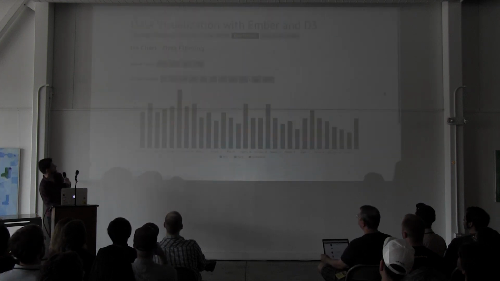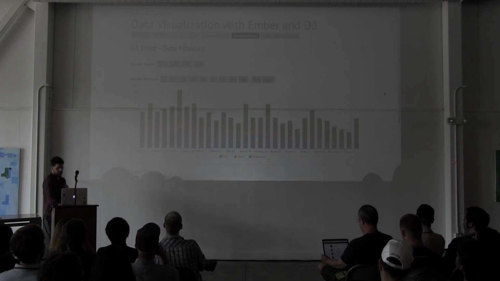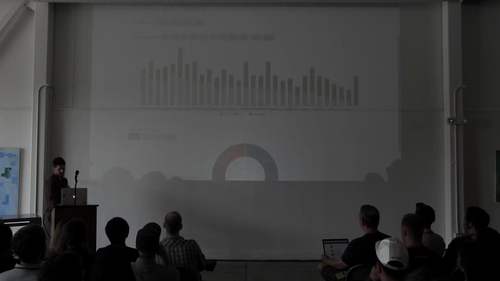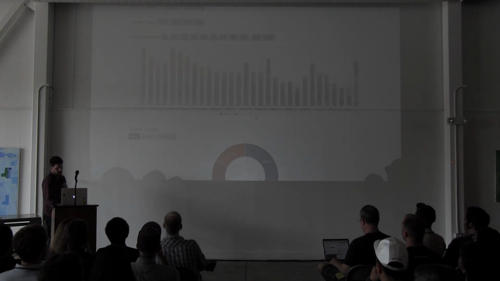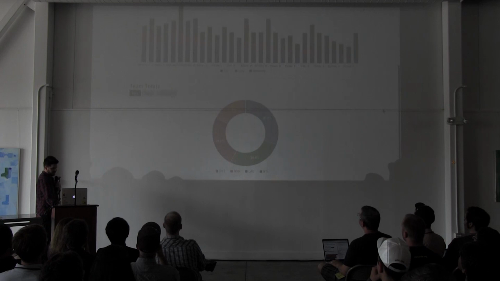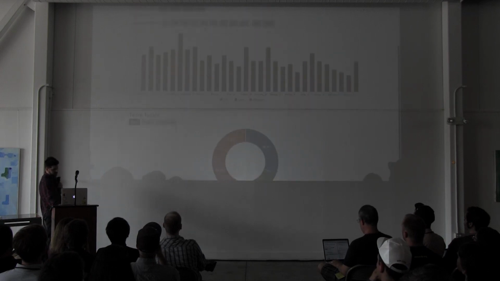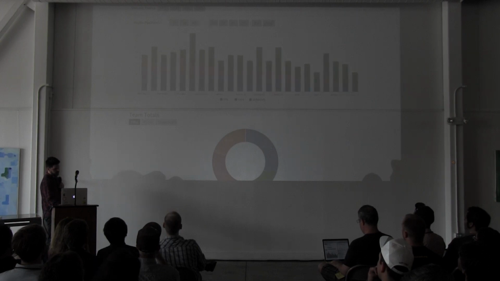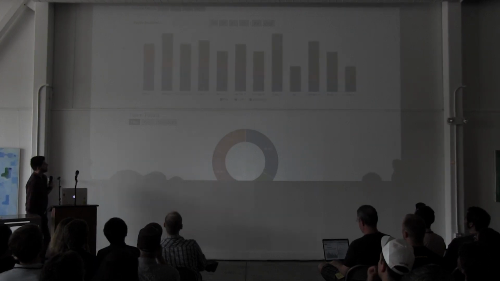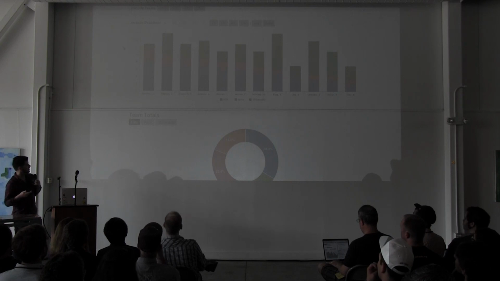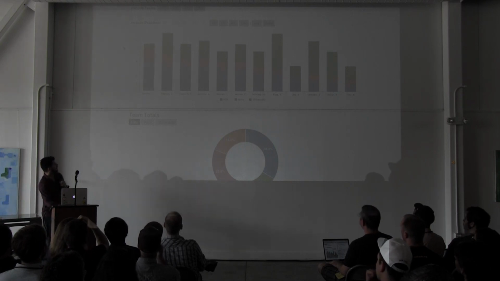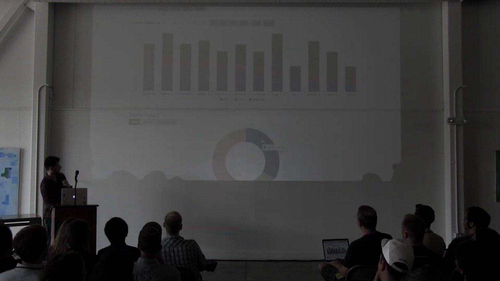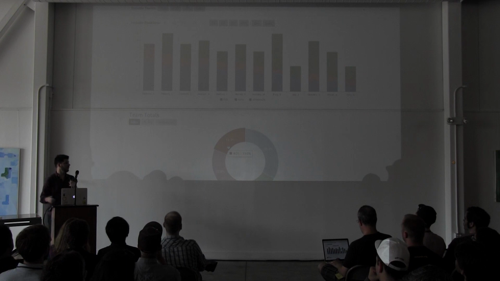Cool. So this is actually D3 for the first time so far. And this gives us a basic bar chart. If we want to, we can turn on and off strikeouts, runs, just look at hits. But more importantly, one of the things that we're doing in Ember now is giving the user the ability to control things. So if we don't really care about how the catchers did, we can turn them off. Or if we don't care about the infield whatsoever, we can turn them off as well. And what you should notice is, in addition to that top bar chart changing, the bottom one is as well. This is reading team totals all together. So you highlight over a team, you'll see how well Detroit hit, how well Boston hit, and so forth.